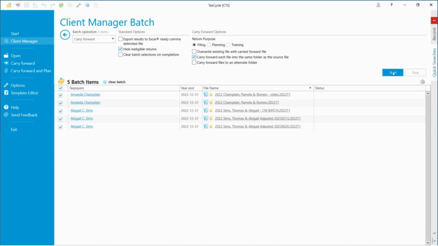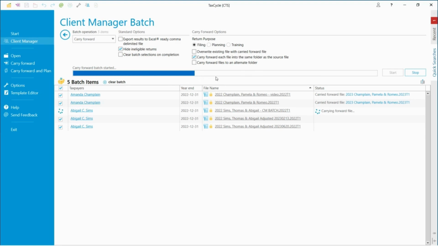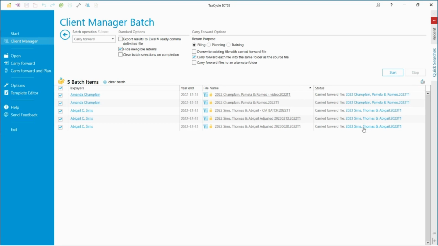And you want to start here, and then it will start carrying forward in a batch, and you will see in a blue bar here the progress of the carry forward that is started in a batch. And also once it's done, you will be able to see that the status is updated, and if you want to go to any of the specific files, you will be able to get into those files really quickly from here. And the naming has been done according to the file name conventions you have specified in the options. Now, this is a really high level look at the batch operations and the carry forward.